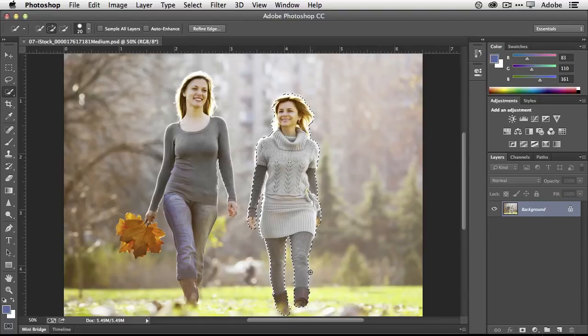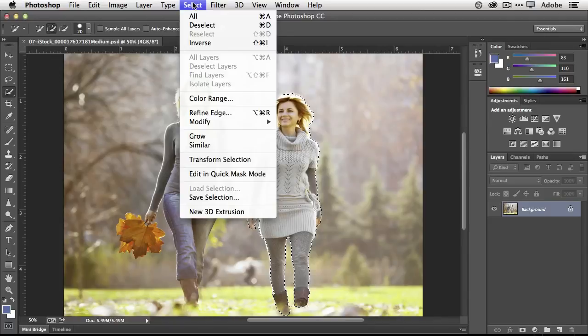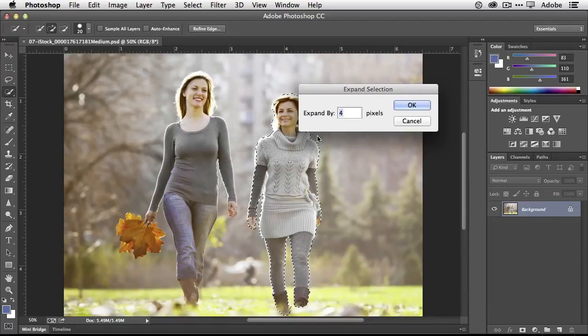Okay, so now we got it nice and selected. Just like with the light stand, I want to grab more than what we have selected. So I'm going to go ahead and tell it to expand our selection. Select, modify, expand. Now, how much? I don't know. It's your guess. I don't know how much it needs until I see it, and I can't tell by typing in a number because the number is based on the resolution of the photo. So I could type in 8 on one photo, it would be perfect, and on the next photo it might not be enough. So I'm going to start with 10.